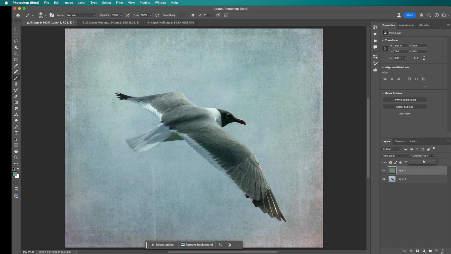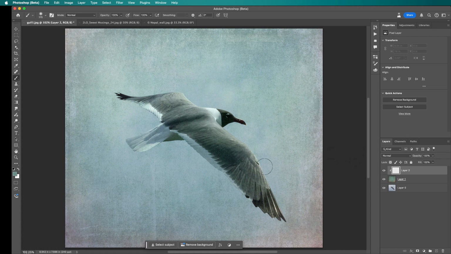So what we're going to do is create a new layer on top of our texture, and then we're going to clip it. To clip it, you hold down Alt or Option, and if you hover right between the two layers, you'll get the box with the arrow. If you just click it, now you'll notice layer 2 has the little downward arrow and it's indented, and that means it's clipped to the layer underneath it. What the clipping means is we're only going to be affecting the texture that we're clipped to. This isn't going to have any effect on the gull picture at all.